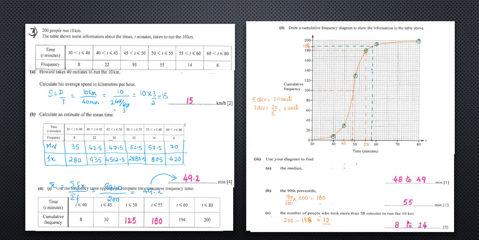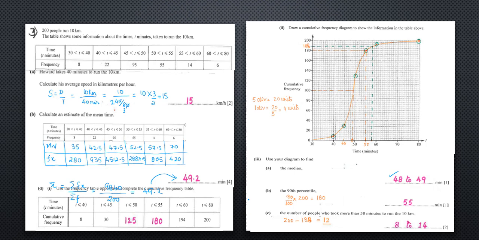We need to find out the median. So here again, median is going to be halfway through. So since the total number of values is 200, 100, so we draw a straight line, trace this, and over here on the x-axis, as we can see, one division is equal to approximately 1 unit. So this value could actually lie anywhere between a 48 to a 49, and that is an acceptable range for the answer.